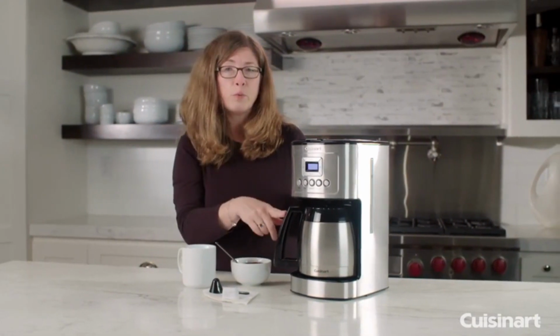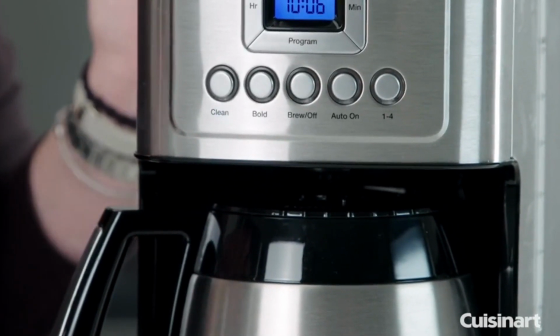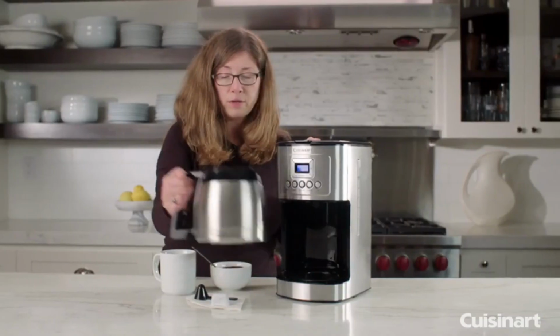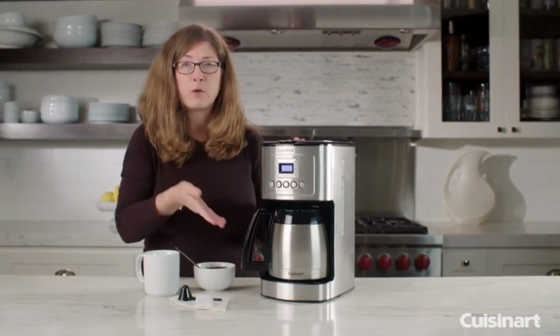It also has a brew pause feature. So if you're impatient and you can't wait till the whole pot is done brewing, you can take it out, pour off one cup, put it back in, and it'll continue brewing.